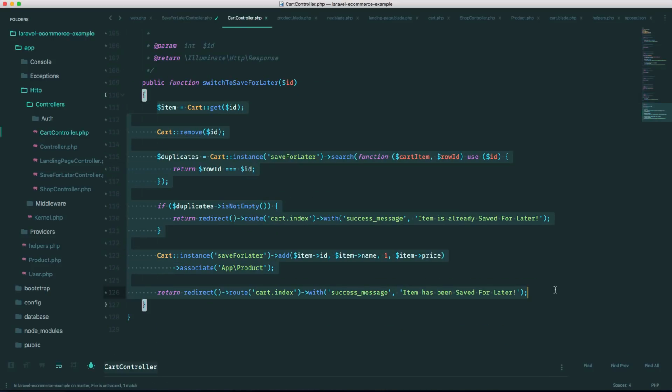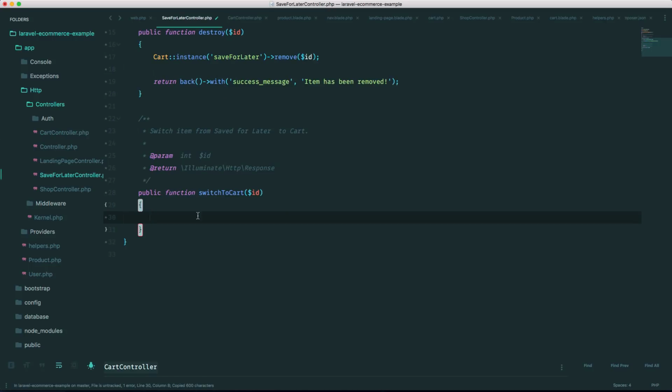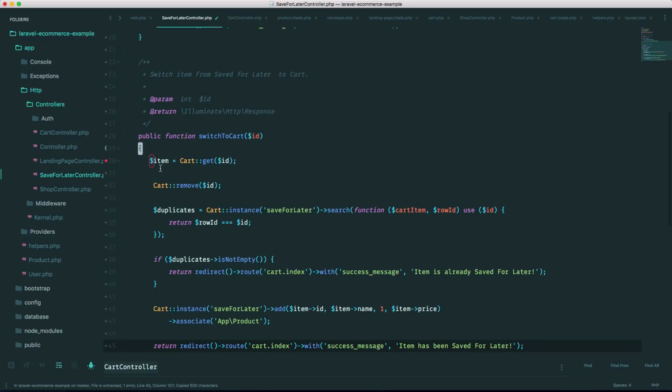Grab this, and let's just change the instances of the cart. So cart, let's do this. Actually, let's just do one at a time. Instance save for later, okay. And same for this one here.